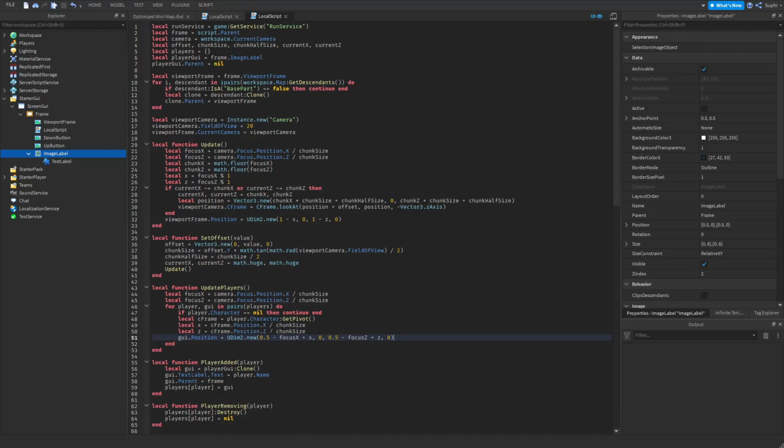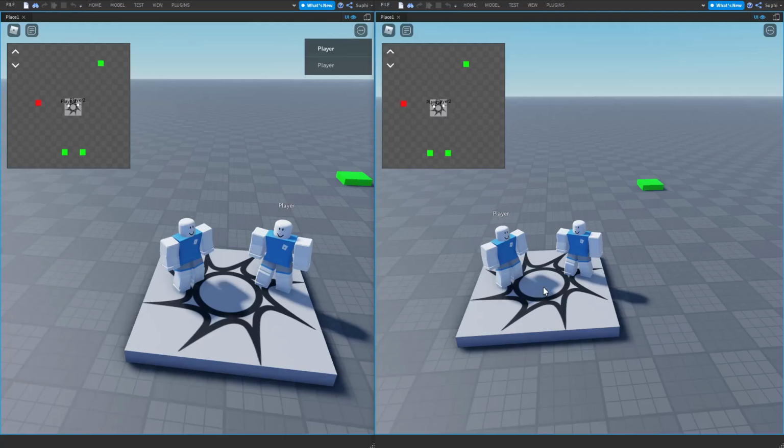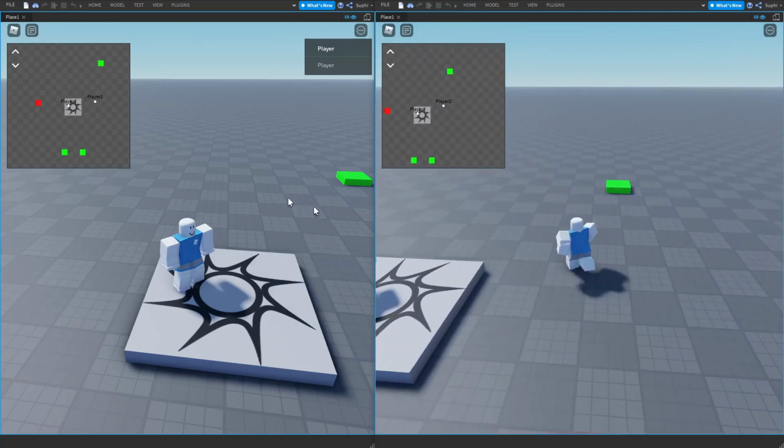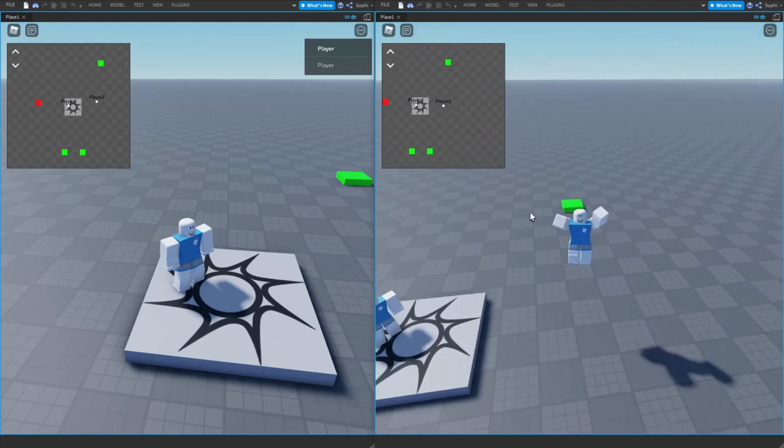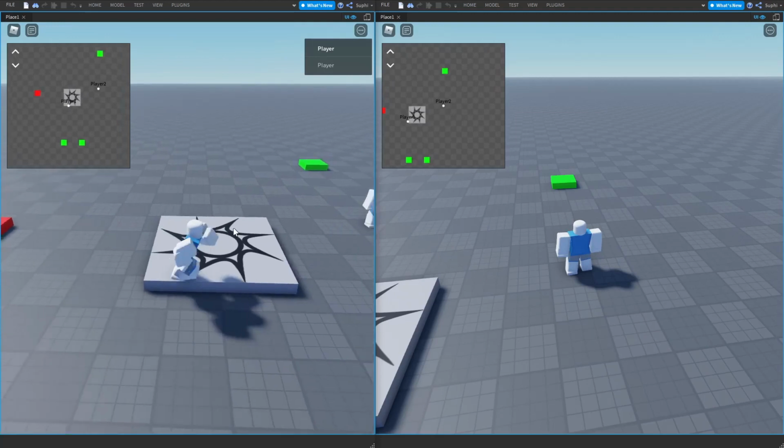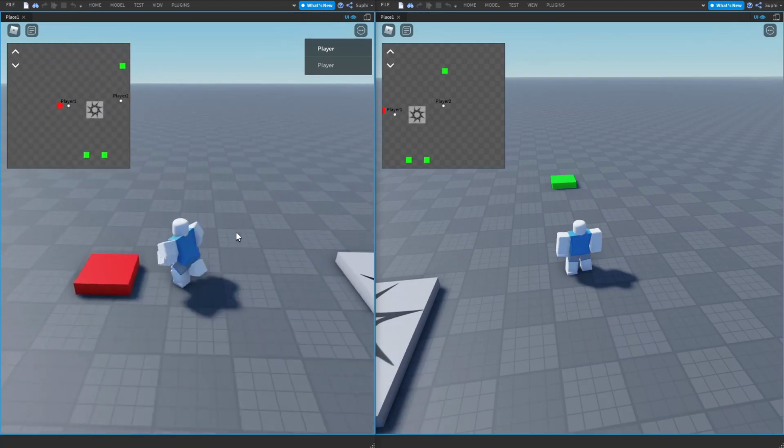And finally, I'm going to position the GUI using this X and Z position. And now we should be able to see other players on our minimap and also our own character on our minimap.